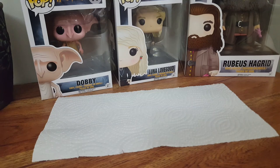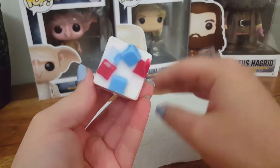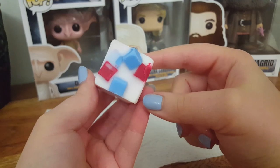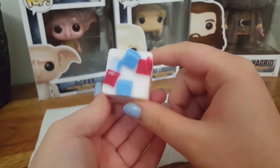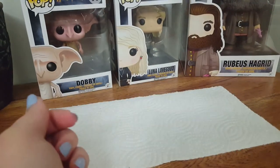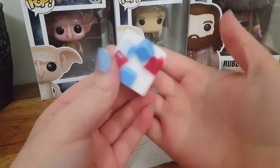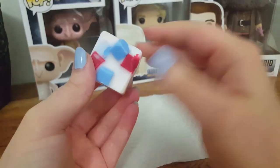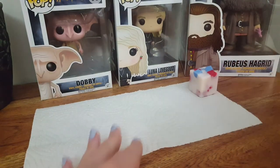I usually don't like fizzy pop — like that 7-Up kind of scent. This is not the strongest, but I get more of the blue raspberry slushy and the cherry slushy. Super, super good. It's very refreshing with that slight hint of the fizzy pop. Super, super good. So that was the first one.